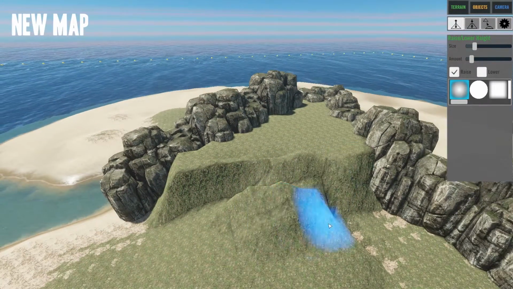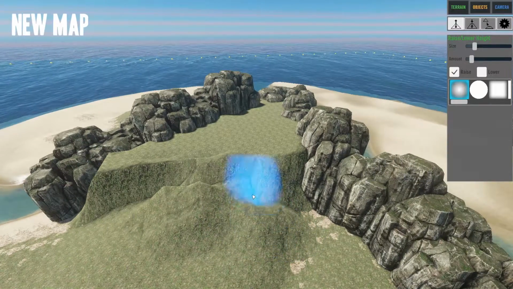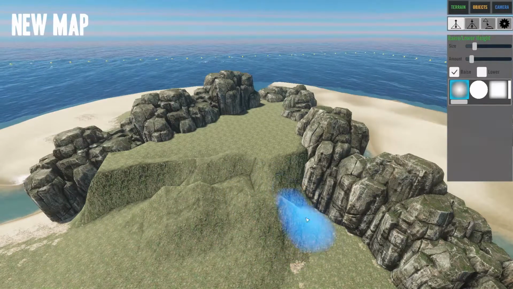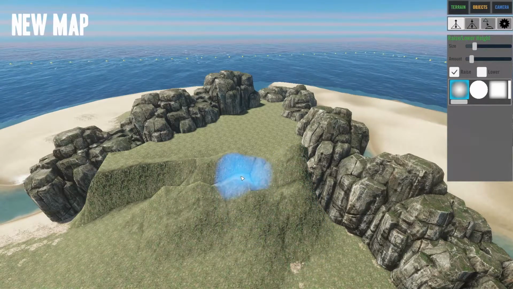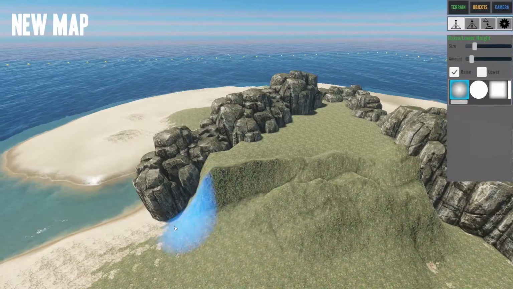Yeah. Doesn't matter too much. So let's raise this area up. The amount is quite low. We'll have to smooth this edge off anyway, so let's just allow that to fill itself in. Just holding down left mouse button, brushing around.